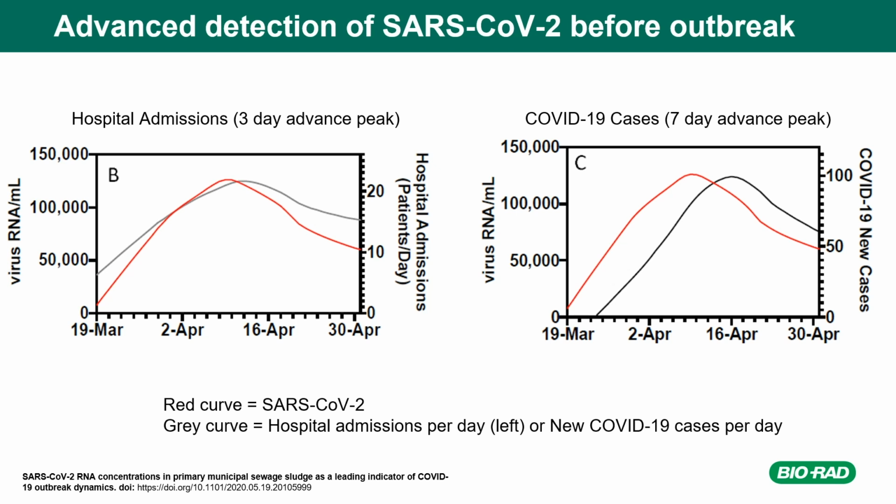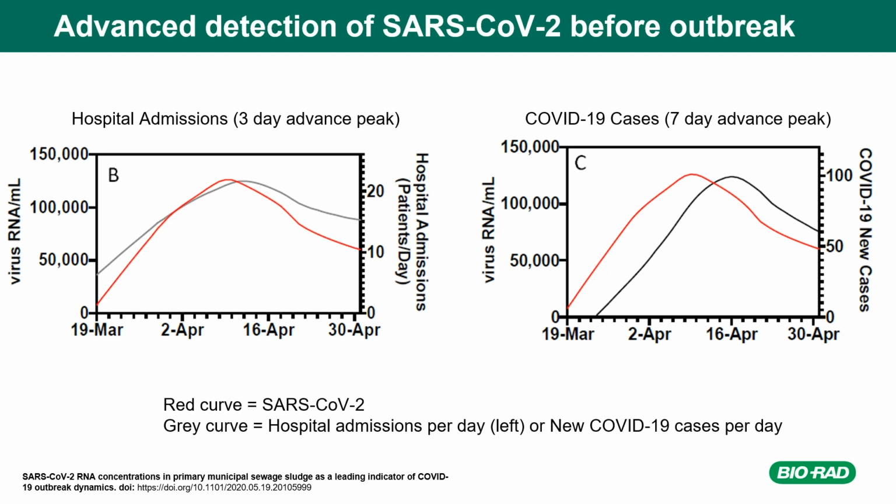Earlier this year, a company named BioBot demonstrated that SARS-CoV-2 detection in Boston area sewage foreshadowed clinical case increases by as much as 10 days. Similar results were recently shown for the New Haven community in a report from researchers at Yale University, who found detection of the virus in sewage sludge was a 7-day leading indicator of positive testing and could provide 3 days of lead time on local increases in hospitalizations. ddPCR is showing great utility in this area and is rapidly being utilized for wastewater testing.